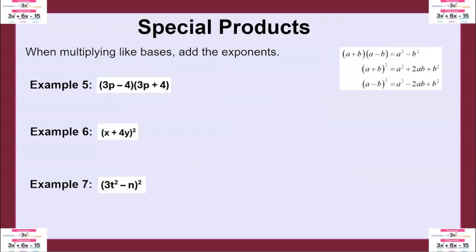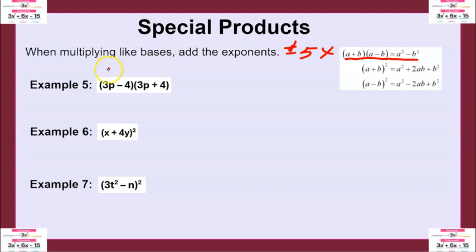Next, we'll look at some special products. With special products, you're going to be multiplying, but there are certain formulas that you can use to make it a little bit easier. Now, you could FOIL all of these if you wanted to, but with the special products, a binomial times a binomial, example 5 would be a difference of two squares. So I'm going to put a number 5 right here, because it would look like this.